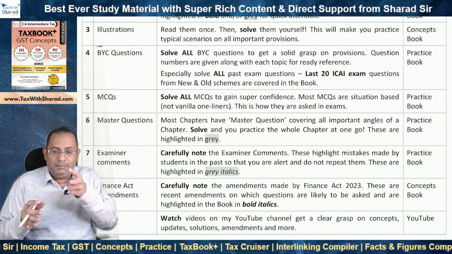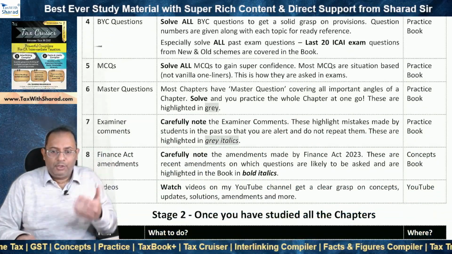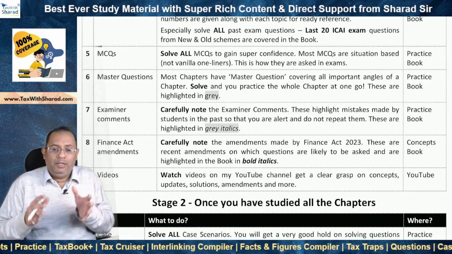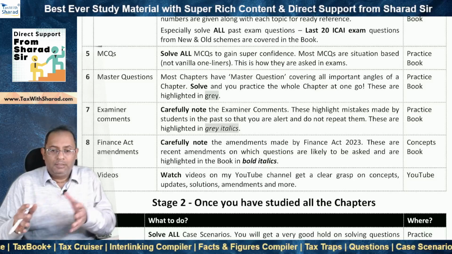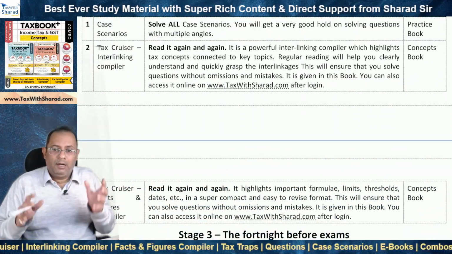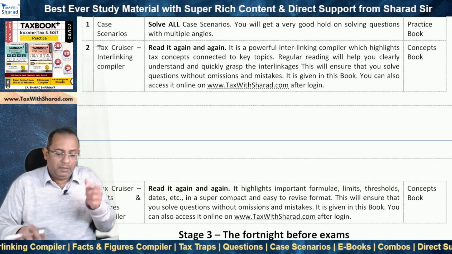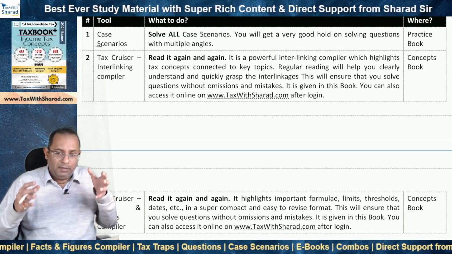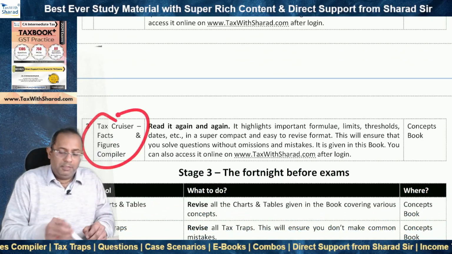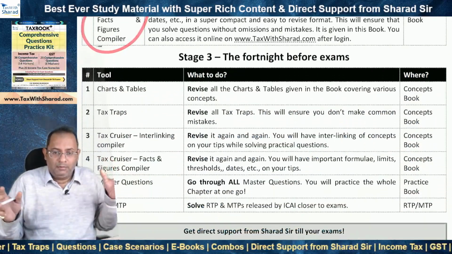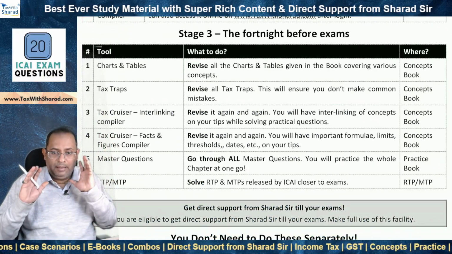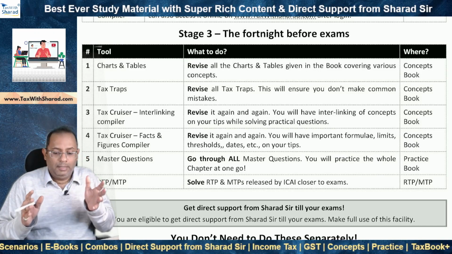We focused on concepts and practice, right? We ensured that we have understood the concepts well and we know how to apply all these concepts in solving the questions. And then we came to stage two, where we said that now we need to consolidate everything. We need to get a great grasp on the interlinking points and on the various facts and figures. So this basically consolidates our study. And now we are closer to the exam.